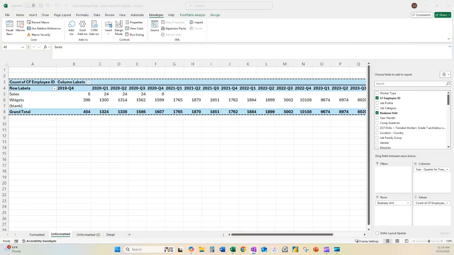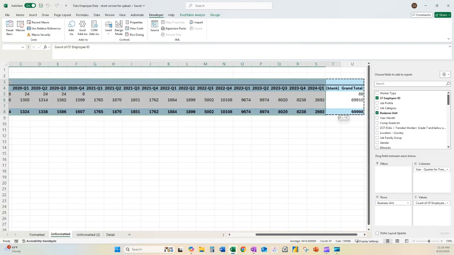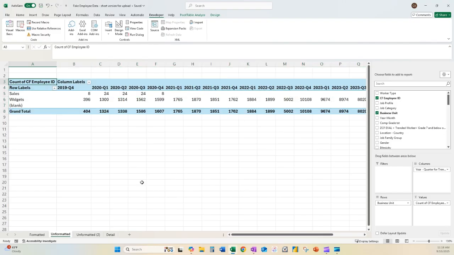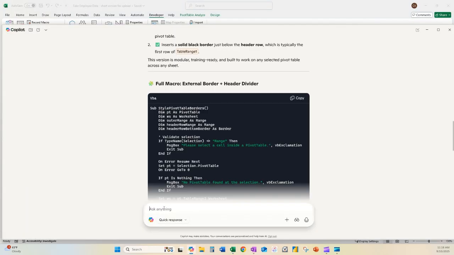So I'm going to do just a couple more, just for the sake of this video. So I'm going to ask it to do one more add, and watch what it does here, because this can actually get a little bit tricky on some occasions. So let's do another, just really quick, take away all the borders. We are going to go back to Copilot again, and we're going to say, hey, one more thing. So we want any borders inside the table thin and dark gray. We want everything outside to stay in black, and then we want all the code again. So it's just give us one more update.